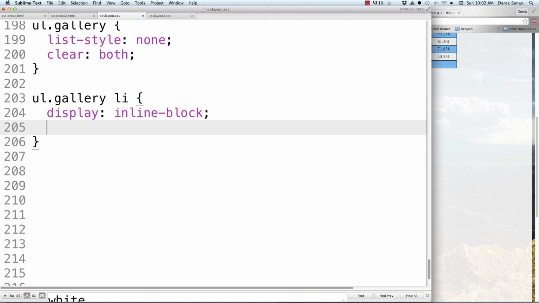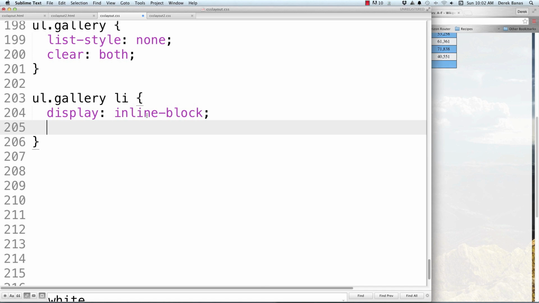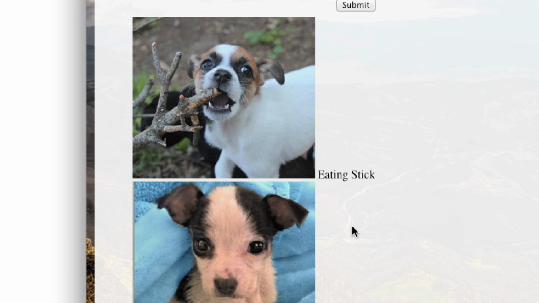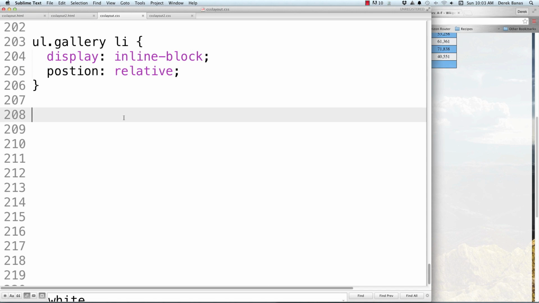So if we want our elements to act like inline elements, meaning there's not going to be a new line, so that we can have our gallery items all lined up one right after another, however we also want to be able to style the margins and paddings and heights, what we use is inline-block. We can then position them relative. And what we're doing with this is setting it up so that I can position the spans, like eating stick, and all these guys that are only going to show up if you hover over your image. So I'm going to be working with an element inside of my pictures, which is just a span, and I'm going to have them show up anytime I hover over the image. You'll see here in a second.